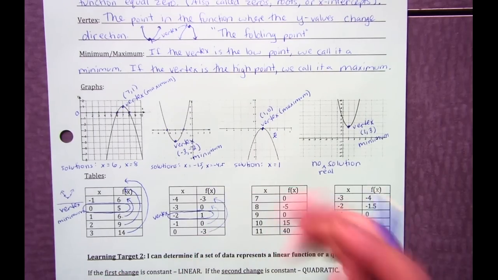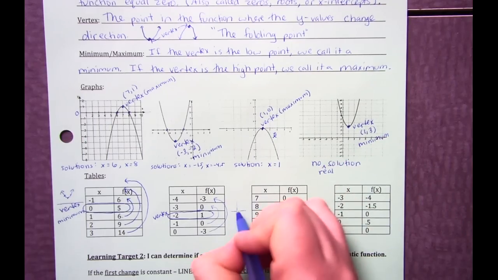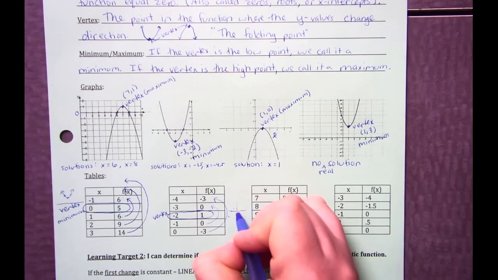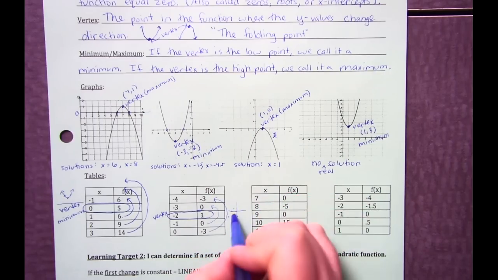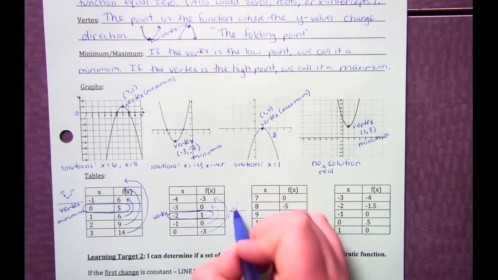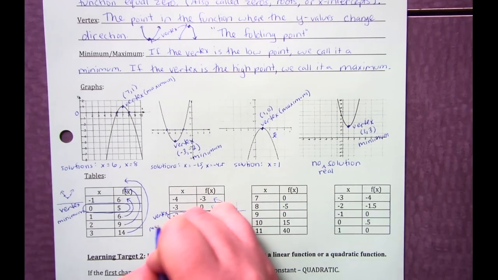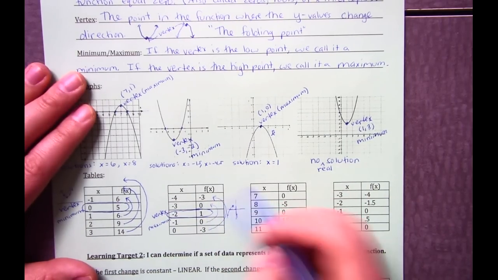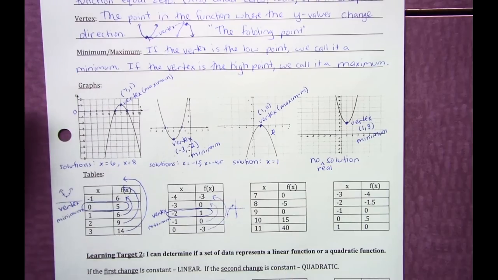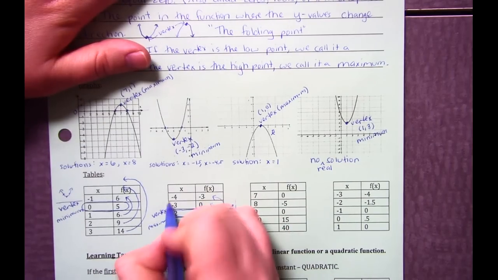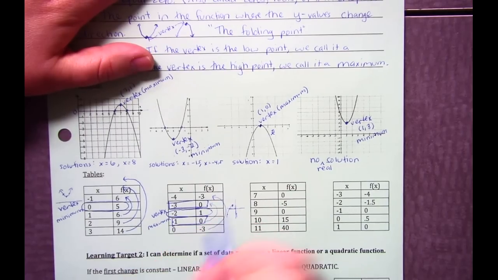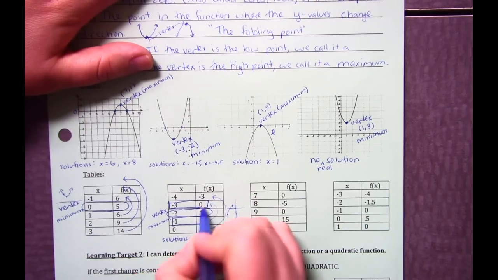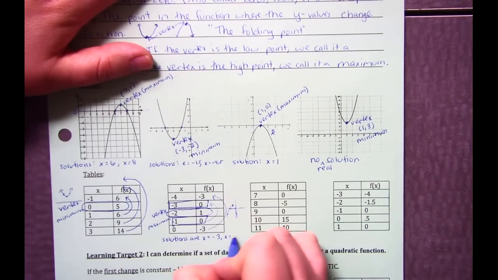If you kind of just imagine where these would be plotted, the y value would be -3, 0, 1, 0, -3. So that means that the vertex is a maximum point, and there are two solutions. There's two x-intercepts because remember the x-intercept happens when the y value is 0. That's happening there and there. So my solutions are x equals -3, x equals -1.